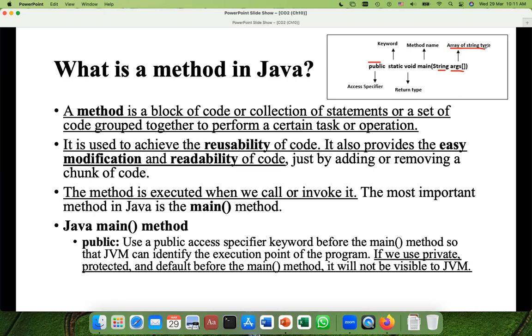And you know that normally an array has indexes. You have seen this array data structure maybe in programming fundamentals. So you can pass any number of strings as arguments into this main method.